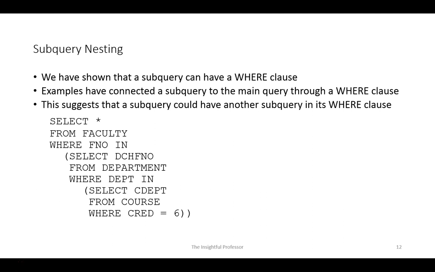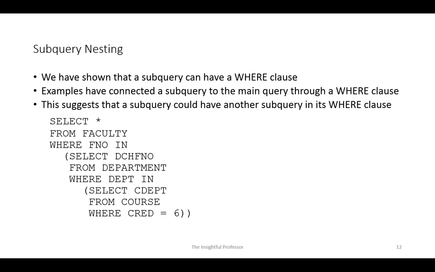It's possible for a subquery to contain another subquery. We had suggested this point when we indicated that a subquery can include a where clause. The mechanism that we've used to attach the subquery to a main query has been through the where clause predicate. We can extend this by having a subquery with a where clause receive data from another subquery. So it's possible to include a subquery within a subquery.